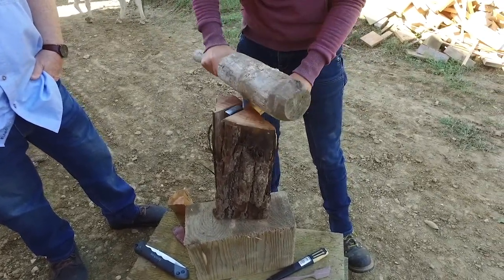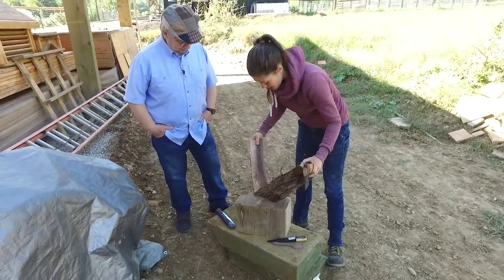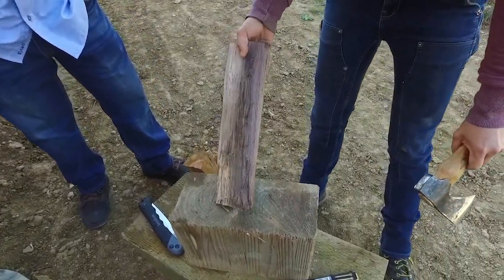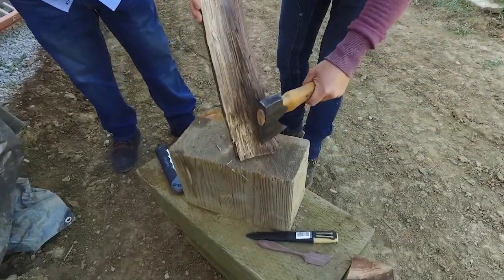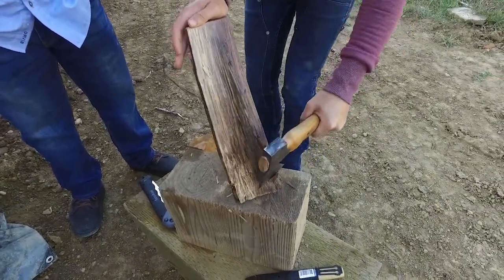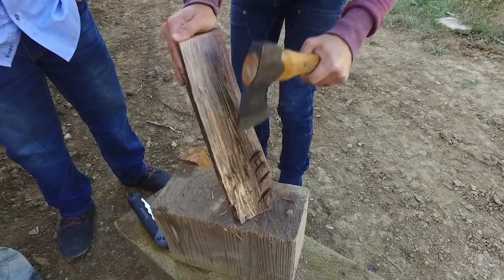And, of course, this is going to not. There we go. And, I mean, sometimes you can love yourself a little more and be a tad more choosy with the firewood that you get. But this is a little curly, but it's not like we can't make that into something cool. Yeah. But with this, the first thing that I want to do is to square it up so that I have a little better idea of what I'm working with. And that just is done with little incremental chops, starting at the bottom, taking little pieces and moving my way up.